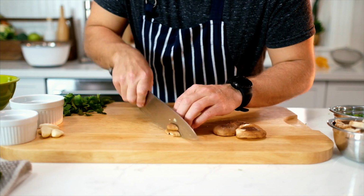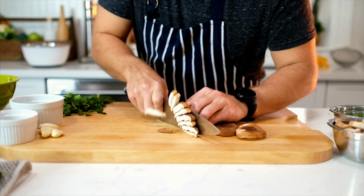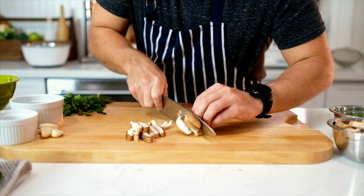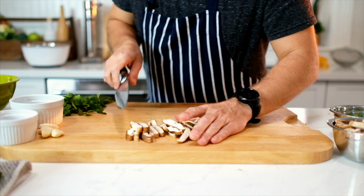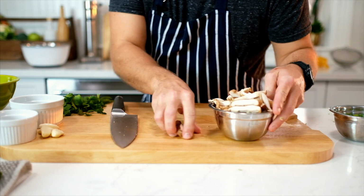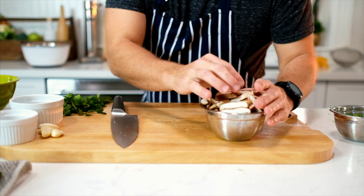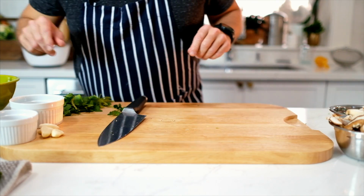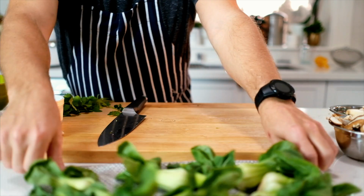So here's the cut that I like in order to diffuse the most amount of flavor and open up the texture. I'm gonna go with nice little strips. So I'm gonna go ahead and add this to my bowl right here. I have some cut ahead of time. So these are locked and loaded. Let's set those aside. Next up, let's talk about bok choy.